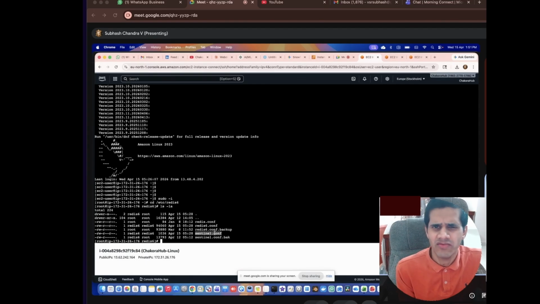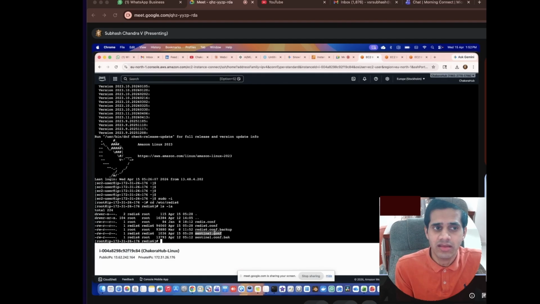There are various options, for example if you want to require a password to enter commands, there is a keyword requirepass, and there is also masterauth. These two you have to configure, and there are other things too, like bind, which is also one configuration.